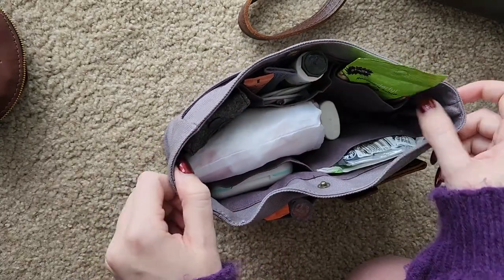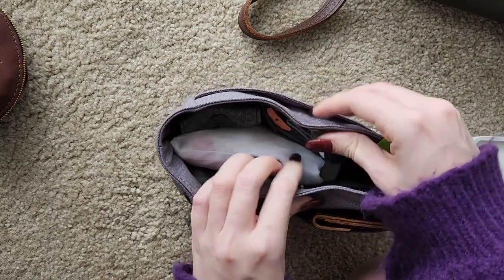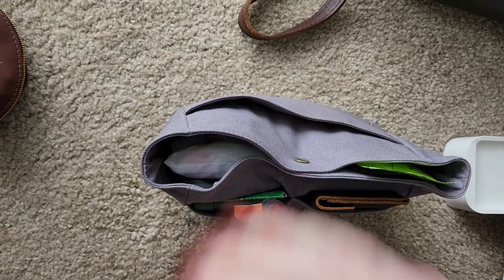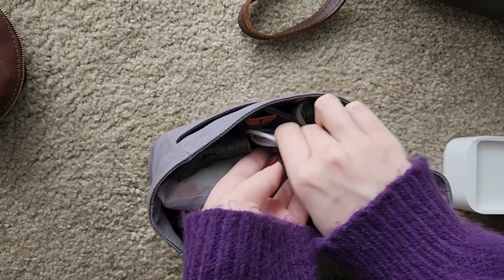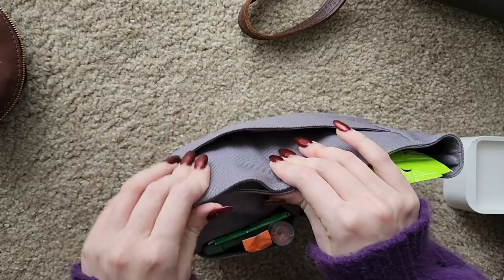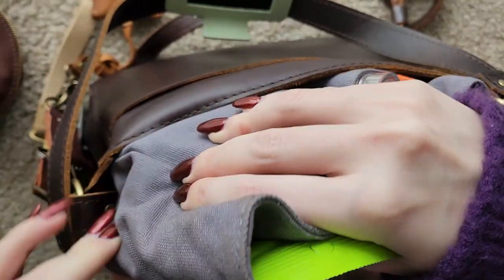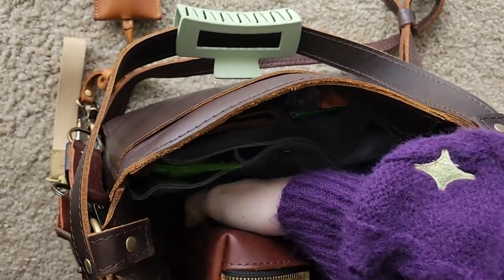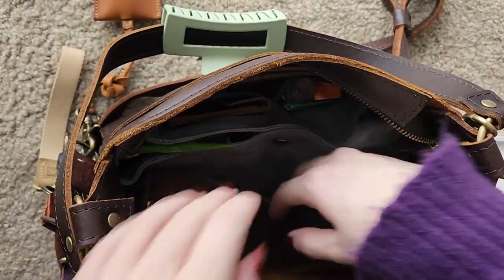There are some things I want to add — the battery pack, an extra pen or pencil just in case someone needs to borrow one so they don't borrow the one from my wallet, maybe a box to go with the cord. I've also thought about adding a small trash bag, because my husband and I use them when traveling to separate dirty laundry from clean laundry and we sometimes forget to bring them. One last long pocket in the organizer I leave empty because it bumps up against the other pouches.